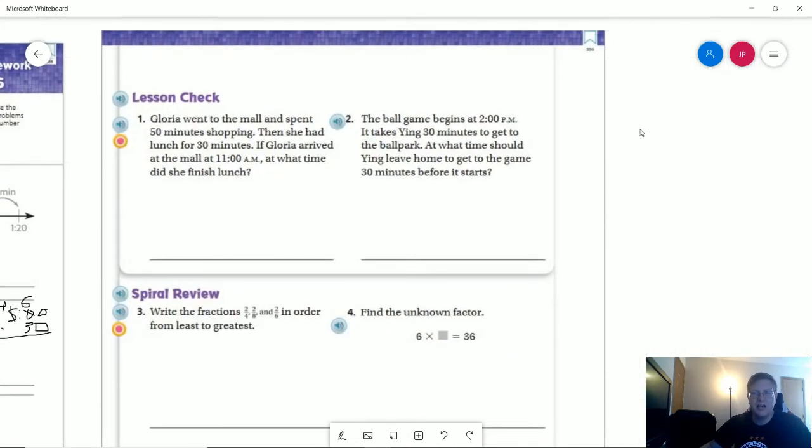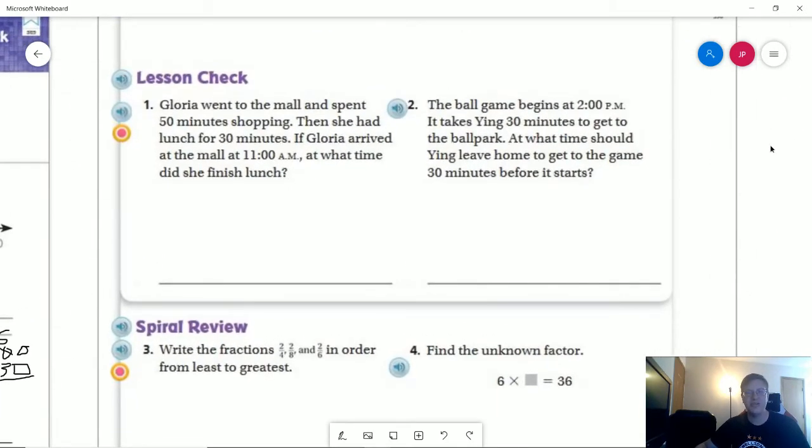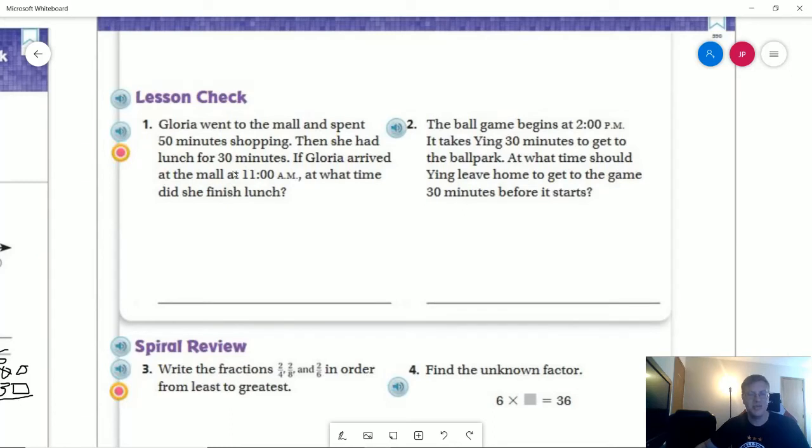So, number one and two on the back. Hopefully, these match. I know in the last lesson, what I had for number one with the basketball time ended up having to explain how many minutes were in an hour and counting by 60-minute increments. And I found out that the number one problem for that lesson ended up being a situation where you guys had different numbers on the paper than what I had on the online version of the assignment. So, apologies for that. So, hopefully, this works out. If it doesn't work out again, and you have different numbers, please let me know in Google Classroom. Thank you to Lexi that let me know that number one on that previous assignment was horribly different than what was on her paper.